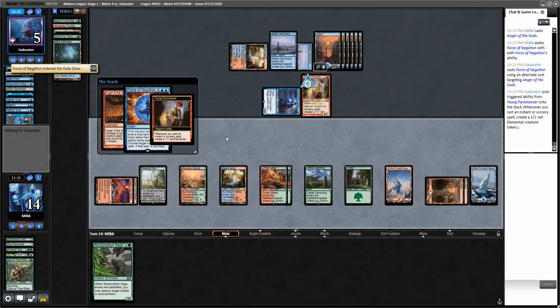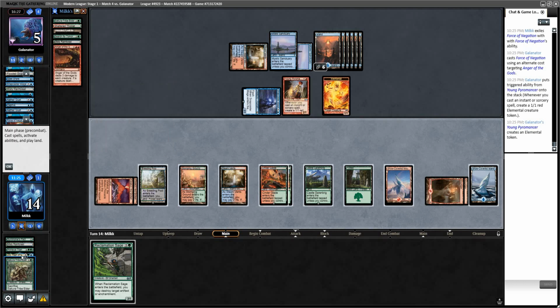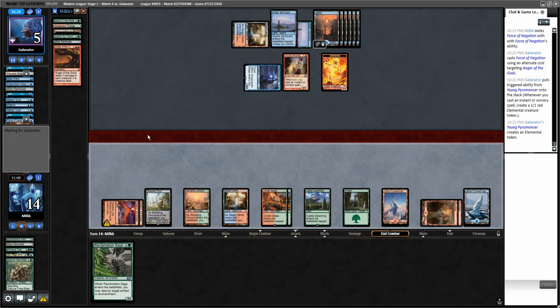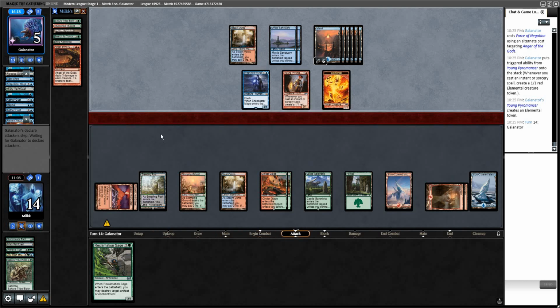Force of Negation. Pitching Force of Negation. Okay. Oh, it gets exiled. Wow. So I can't even Uro now. I could play Rexage. Don't know if he has Blood Moon. I'll just wait one turn. He has Cryptic. But if I draw any Mountain, he's dead.